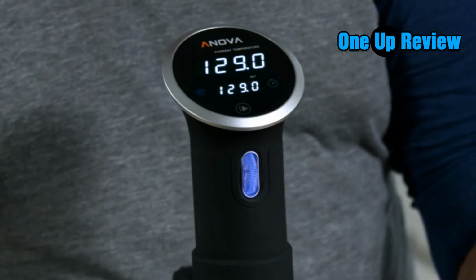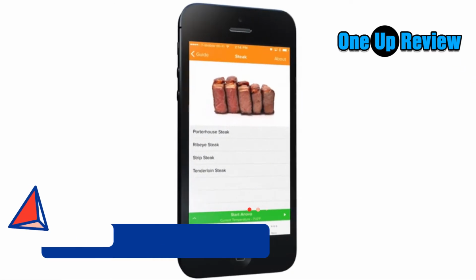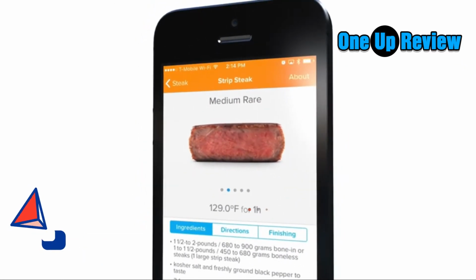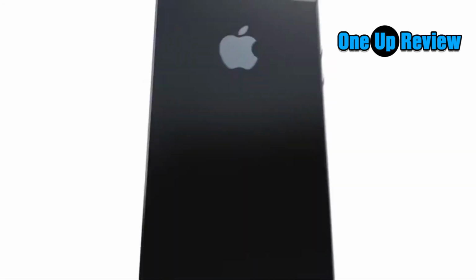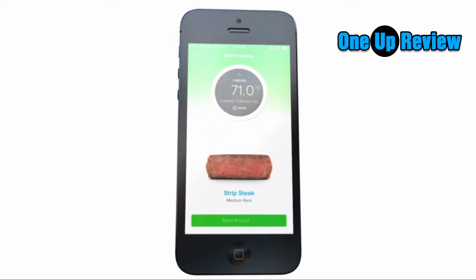So the cool thing about our device is that you can start a cook from the interface, or you can use our app. The app itself has the time and temperature guides to create that perfect steak we were talking about, or you can use the hundreds of recipes that we have in the app to choose from. The device, the app itself, all you need to do is just press start once you've chosen a recipe, and the app will take care of the rest.